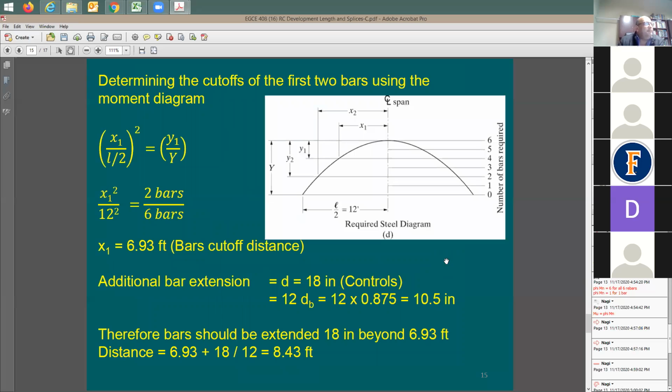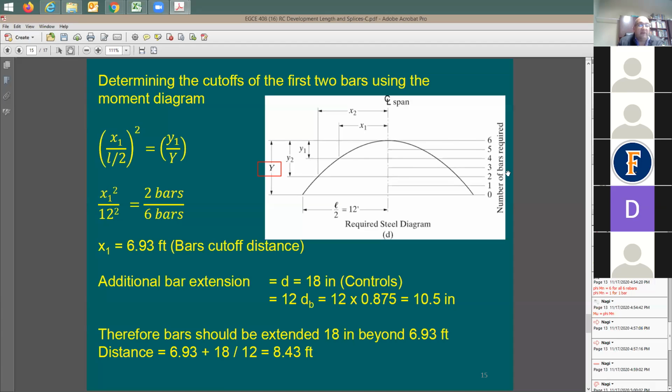So I'm going to say, what is the relationship between this X and this Y? I know that the equation says M is going to be equal to w L squared divided by 8. I have a second degree parabola, which means if you take here this x1 or x distance divided by L over 2, which is half of the span, right? You take this divided by this, squared, is going to be equal to y1 divided by y, which is a big value. So here's y, big value, right?